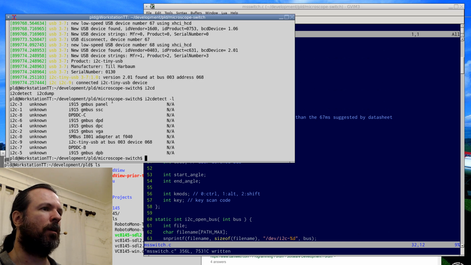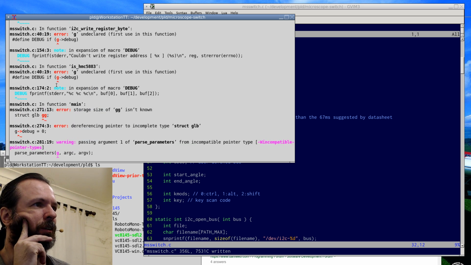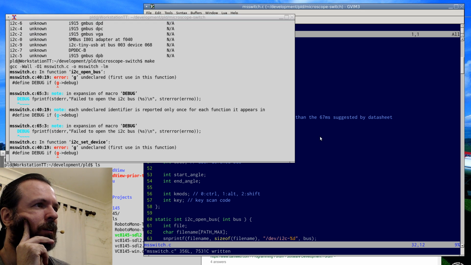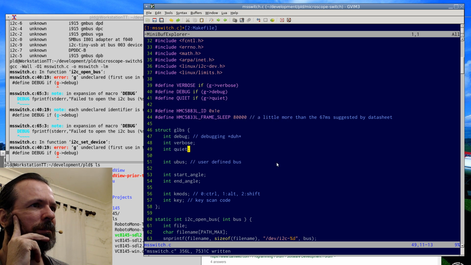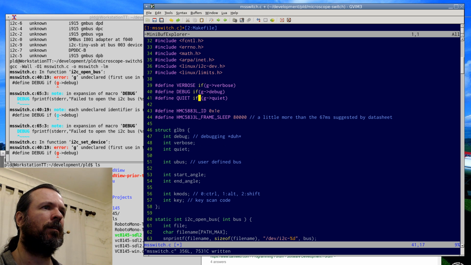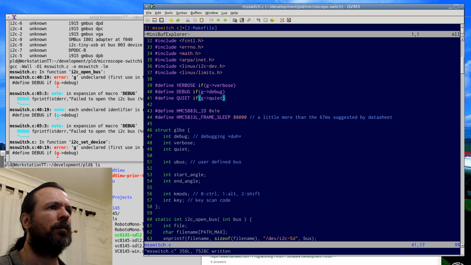Yeah, let's see if this compiles. No, shame. Wow, really made a mess of things here. G undeclared. I must be overriding something there.